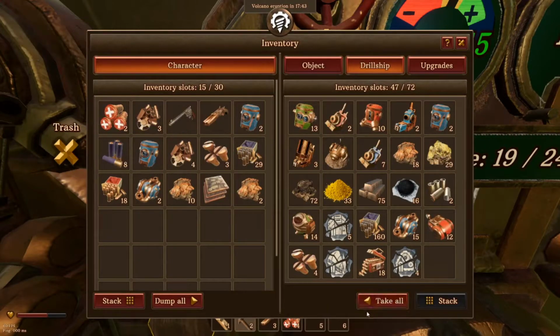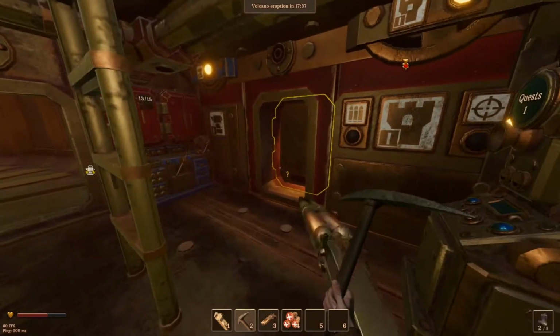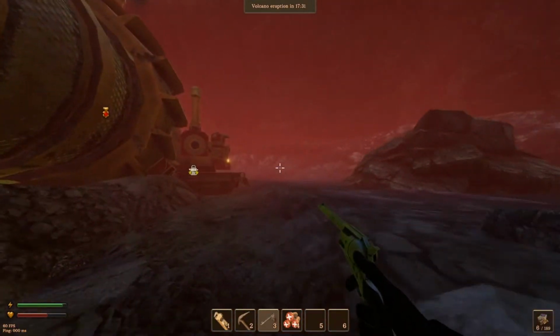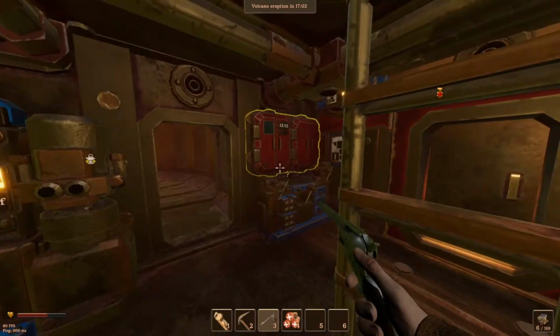Okay, let me take all this, too. Wow, I made a lot. I always do, for some reason. But wow, this is powerful. This gun is crazy. Or this ammo is crazy.